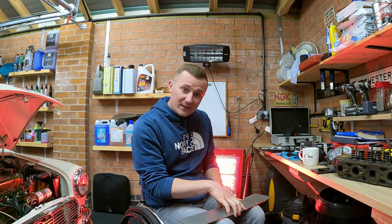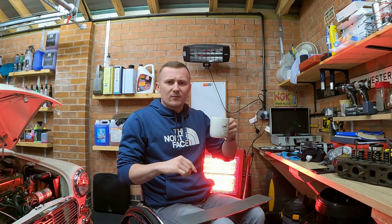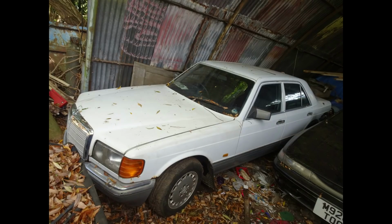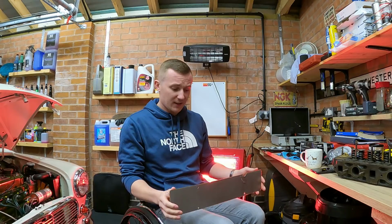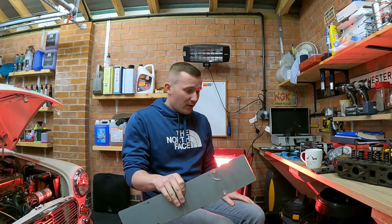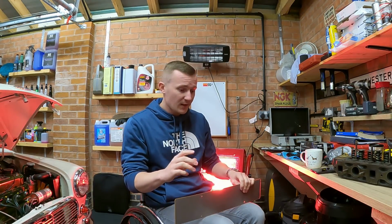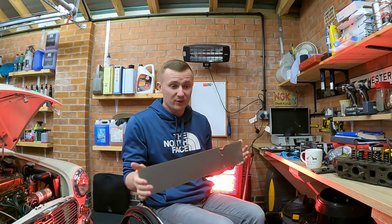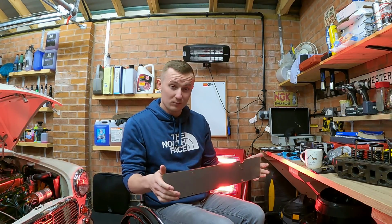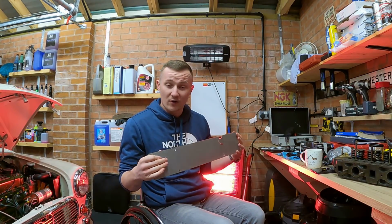It's currently been sat on the car for the last 14 years, which was in a barn. I'll try and throw a picture of it on the screen now. So as you can see, it's just been sat there for yonks, and obviously you can see the front plate in the window, and obviously this plate was on the back. So anyway, this guy who's in the motor trade who I bought it off, I'll try and make this story quick. He bought this car as part of a package deal, and he was only interested in the plate because he thought he might get a little bit of money for the plate, which he did. But he didn't think it was going to be relevant to obviously myself.